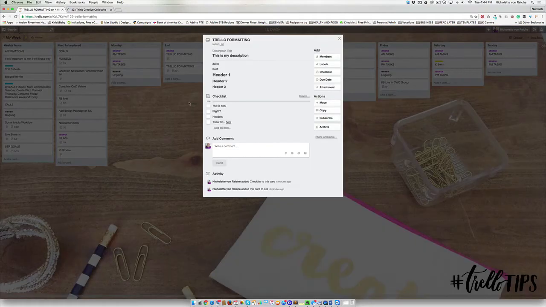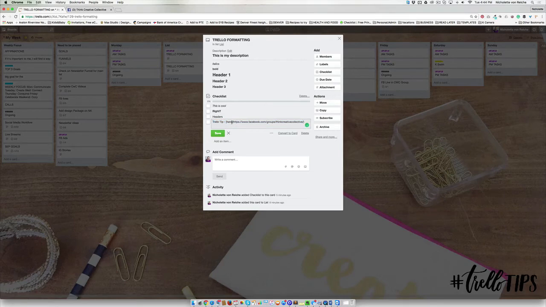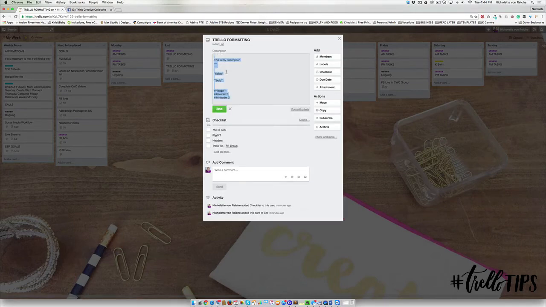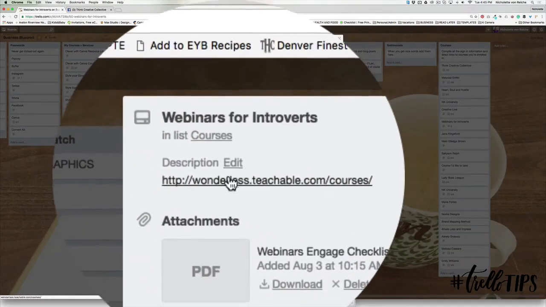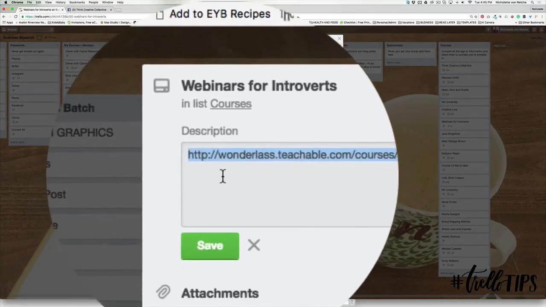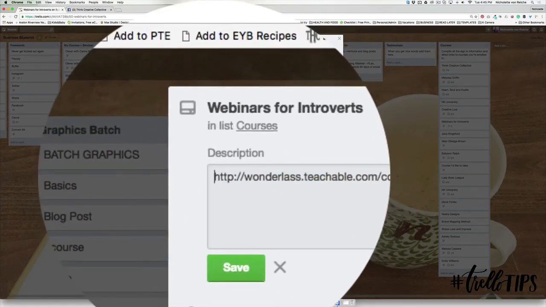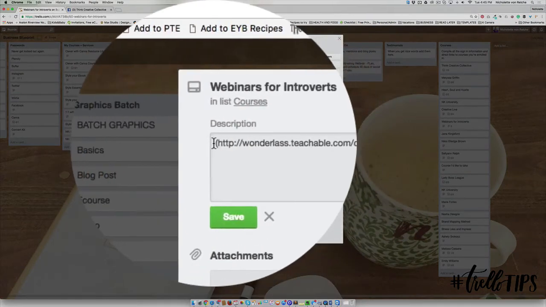And you can change this too, so you can have maybe FB group. So it's basically the name, and because you're putting the URL in brackets, it will hide that and group it underneath the word that you're putting it in here. So that's really handy. I think it cleans it up much nicer. And what I'm going to do now is I've had all these links in my descriptions. I can go into these and just make them a whole lot shorter. So brackets and your word in the front.